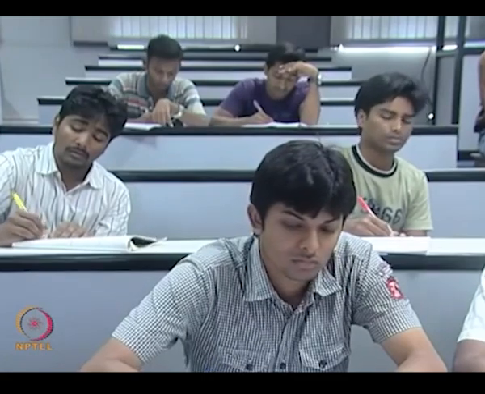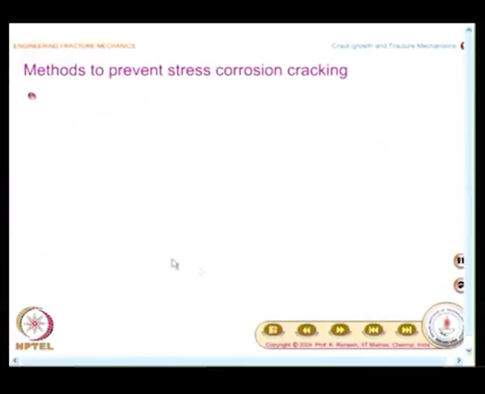See, you should not exploit a material beyond its intended purpose. You have developed stainless steel to resist corrosion. It can be used for a certain kind of application. For load bearing, the suggestion is do not go for austenitic stainless steel in a swimming pool. Either you have to protect it from the corrosive environment by some kind of protective coating or insulate it in some manner, and we would also see what are the ways that we could avoid or minimize stress corrosion cracking.